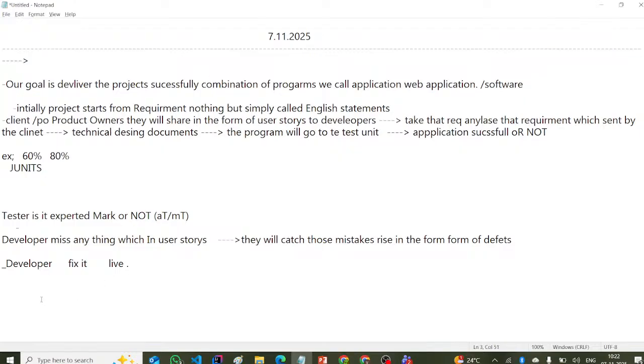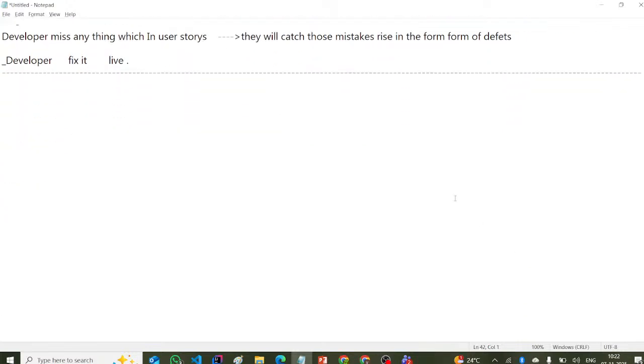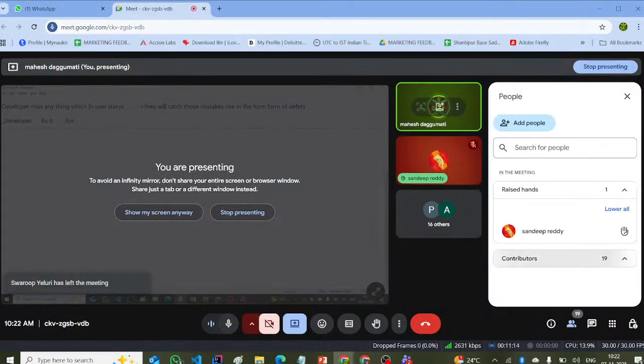Okay. Now let me write the next line. This is a little introduction about the general basic idea of what will happen in this.